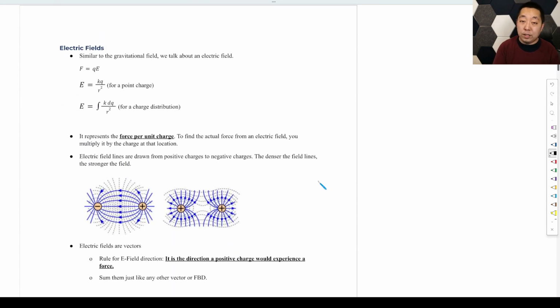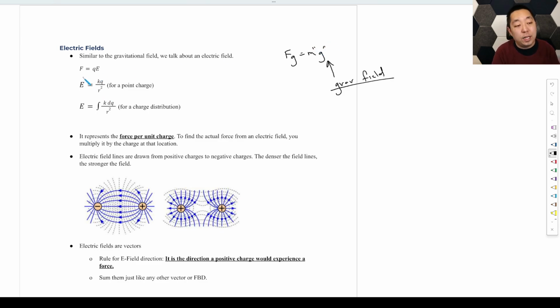Then we talk about electric fields. In mechanics, we did talk about the gravitational field being g. If we talk about the force of gravity, it was m times g, and this g we called the gravitational field. What was nice about the gravitational field is that on Earth, the force of gravity varies based on the mass of the object, but the gravitational field was created by the Earth. So the force of gravity was based on the mass of the object and then something from the Earth we call the gravitational field. And so the g was universal for all objects on the Earth. It's the same value, 9.8, when you're near the surface of the Earth. It's the same for all objects.